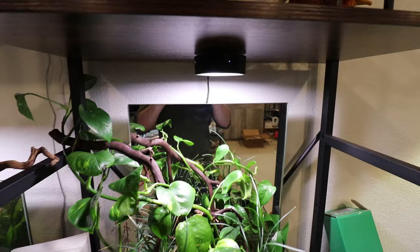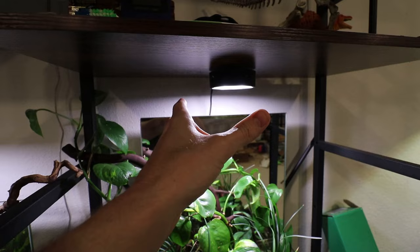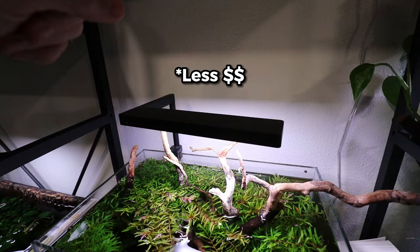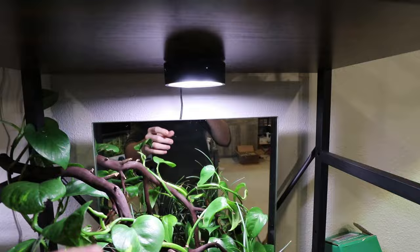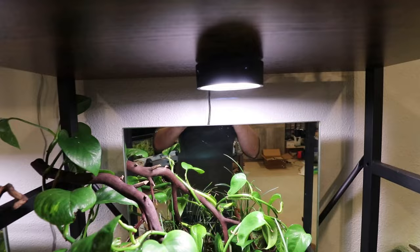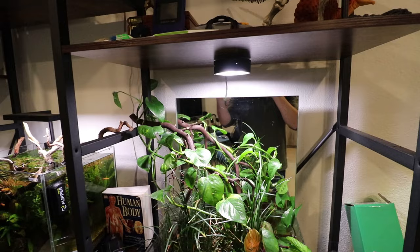I'm still bummed that we had to spend an extra $10 on the power supply and about $8-9 on rare earth magnets — but this thing is bulletproof now. That's how it should ship. With those add-on expenses I'm at the price of close to $100, which is more than spending money compared to alternatives, but it looks a million times better. You can change the color temperature by pressing the button, going from a warmer light to the whitest light that matches the other ONF lights. You can also dim it and it'll save your dimming. One more expense to consider is a timer, since this isn't app controlled — if you want it to turn on and off by itself, that's going to be another $10.